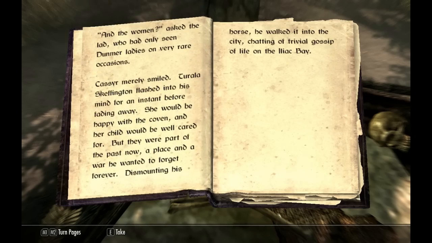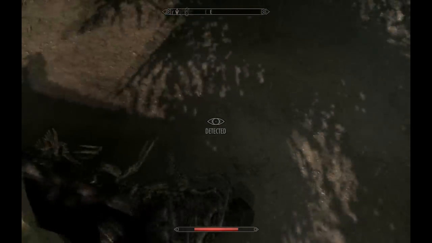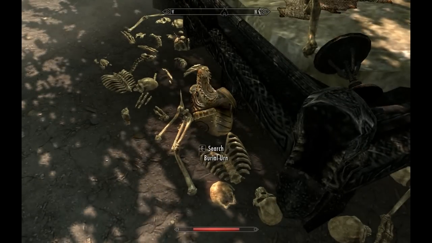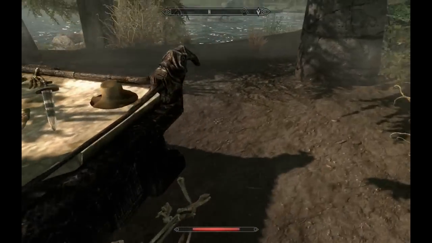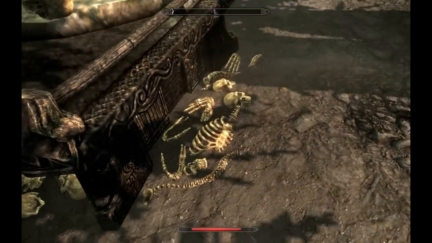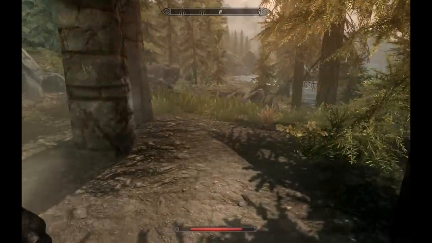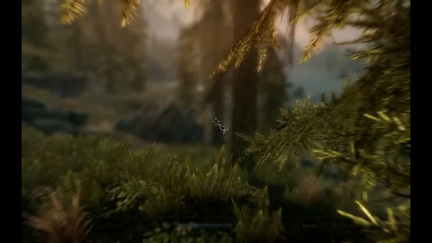Long one, isn't it? There we go. What is that? Search a burial urn. Very nice. What was he doing here? Is it like a table or something? Okay, there are wolves down there. I see them. I see you there.